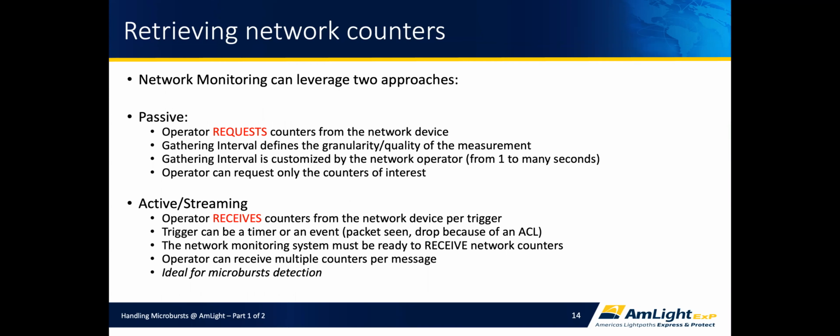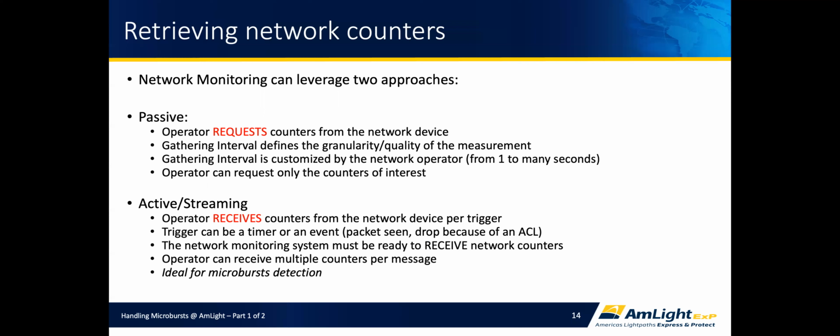Okay, so now that data is available on the main CPU. How can we retrieve those? How can we have access to them? There are 2 approaches. You can go passive, where the operator has to request those counters. So that's when you send an SNMP get to a device asking for the number of packets of one interface, and then you get a number back, right? So it's a passive operation.